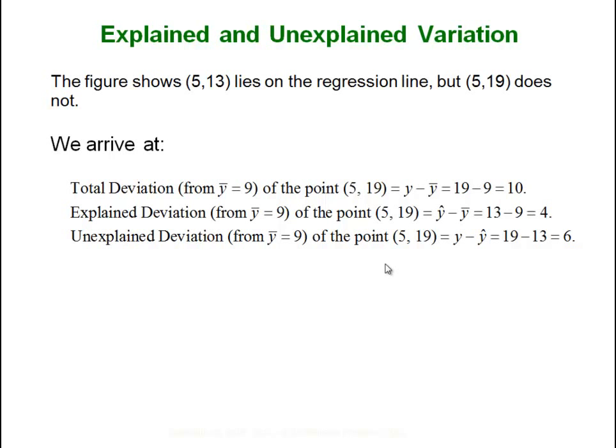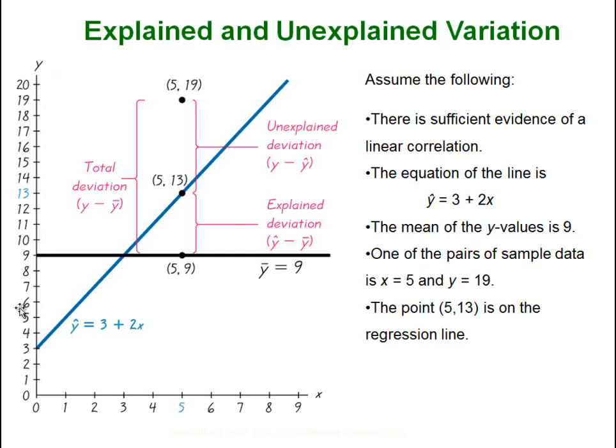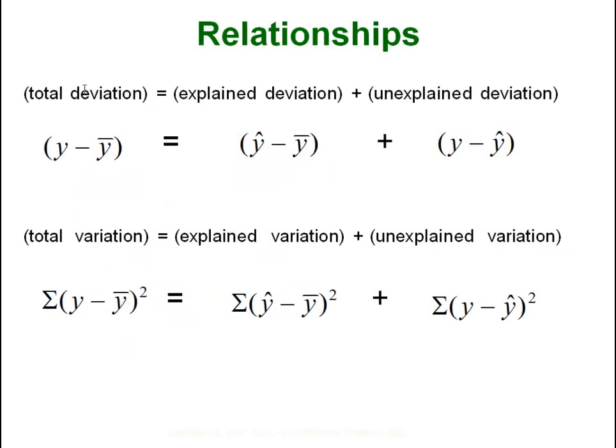This is just showing you those calculations again from this picture. The relationships we have is that our total deviation is y minus ȳ. The observed y minus the mean is going to be equal to the predicted y minus the mean—the distance between the predicted and the average—plus the distance between the observed and the predicted. Now we square those so that we make them all positive, and there's also really a bigger reason why we square them. And then we add them together and we get that their sums are also the same. The sum of all these squares is going to equal the sum of that plus the sum of that.